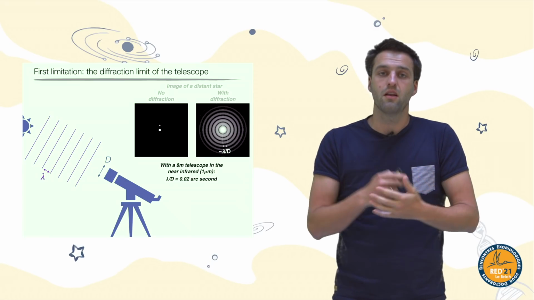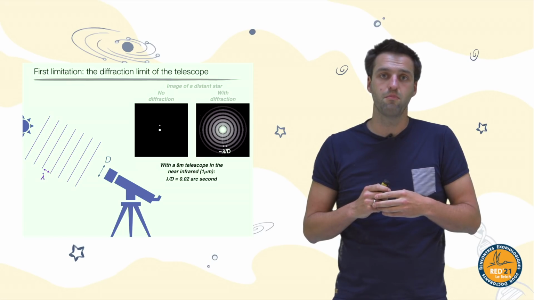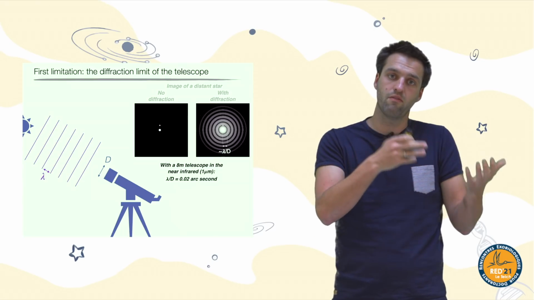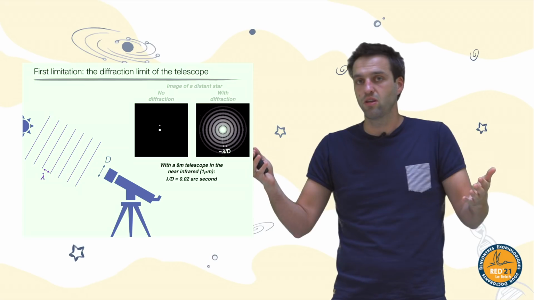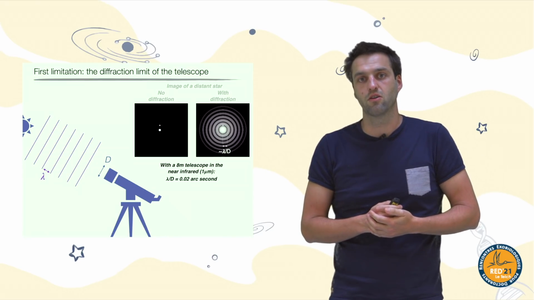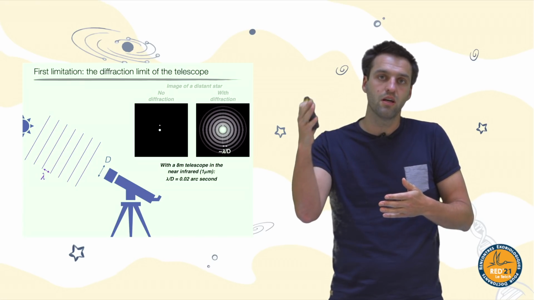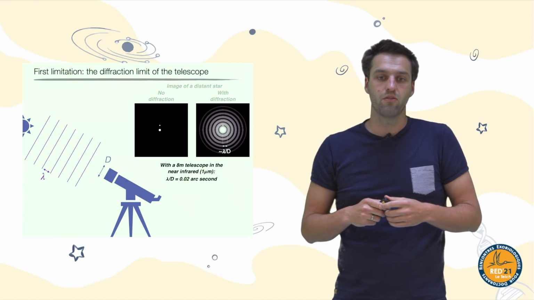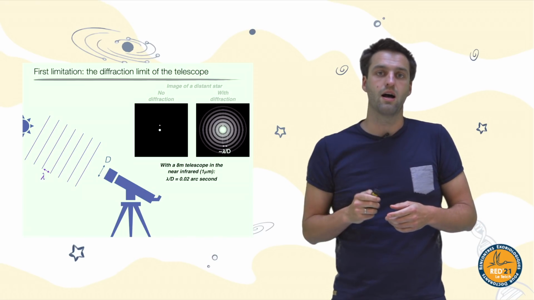So to give you an idea, the size of this diffraction pattern is typically, in terms of angle, lambda over d, so the wavelength divided by the diameter of the telescope. And so it means that for an 8-meter telescope, which is about the biggest telescope that we have on Earth, at the Very Large Telescope Array, VLT, and if we observe in the visible or near infrared, let's say 1 micron to make the computation simple, then lambda over d is really a very tiny angle, 0.02 arc seconds.